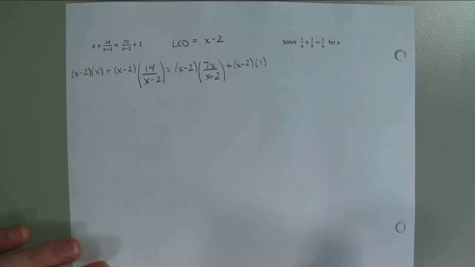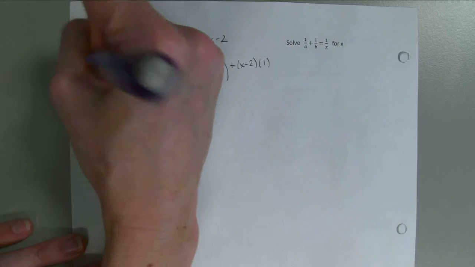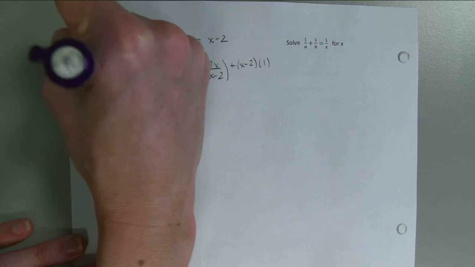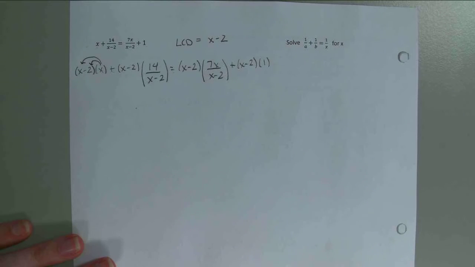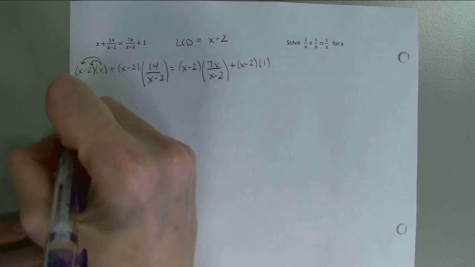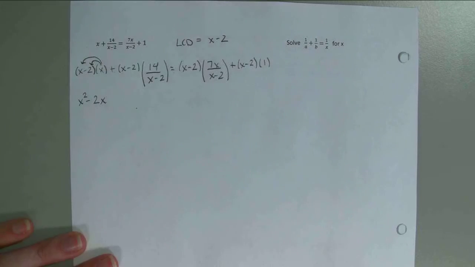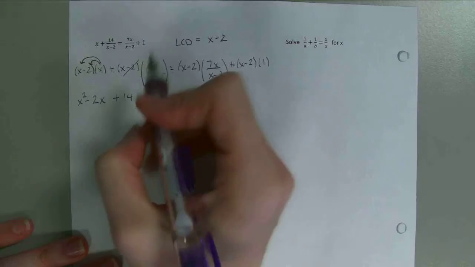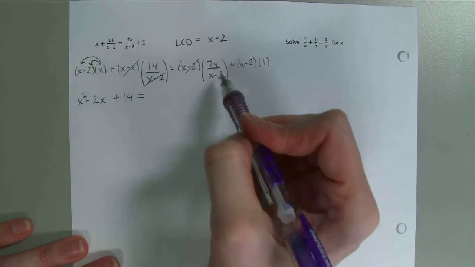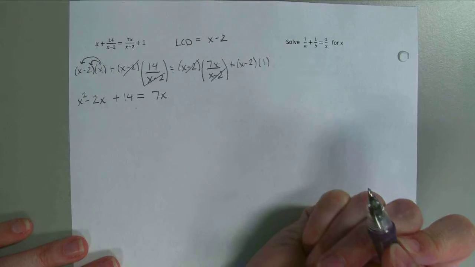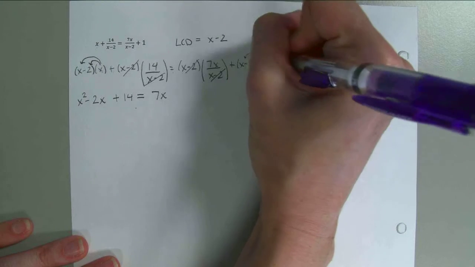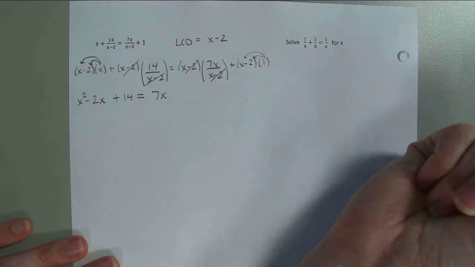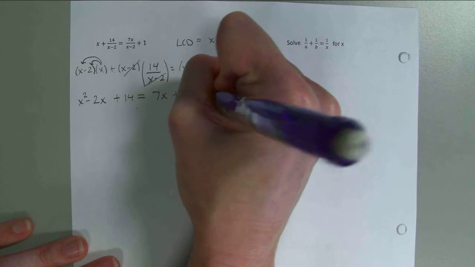They're all there. All right, since this first one didn't have a denominator, we're going to have to distribute it. So the x will go to the x, and the x will go to the negative 2. There's nothing canceled out. So what will we have? Is that going to be x squared minus 2x? Does that look right? On our second one, though, it did have a denominator, so that canceled out completely, and that just left us with a positive 14. On the second half, the x minus 2 is canceled out completely, and 7x remains. And then if this was anything other than a 1, guys, make sure you don't forget to distribute that. So 1 times x is just an x, and 1 times a negative 2 is just a negative 2.